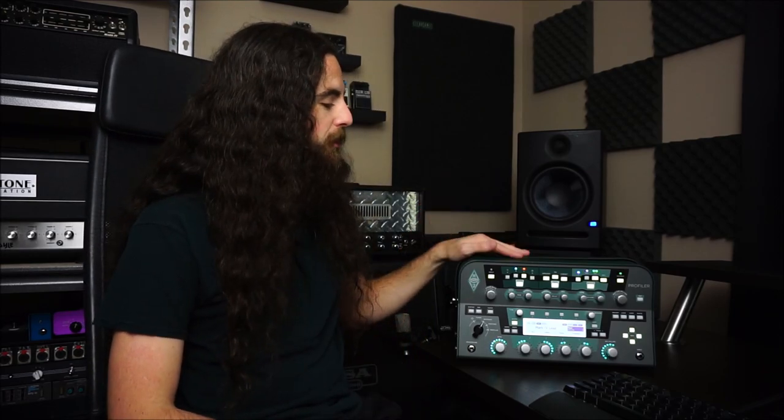Feature-length edition of Gear Curiosities. Today, we are talking about the little green toaster that could, the Kemper Profiler.